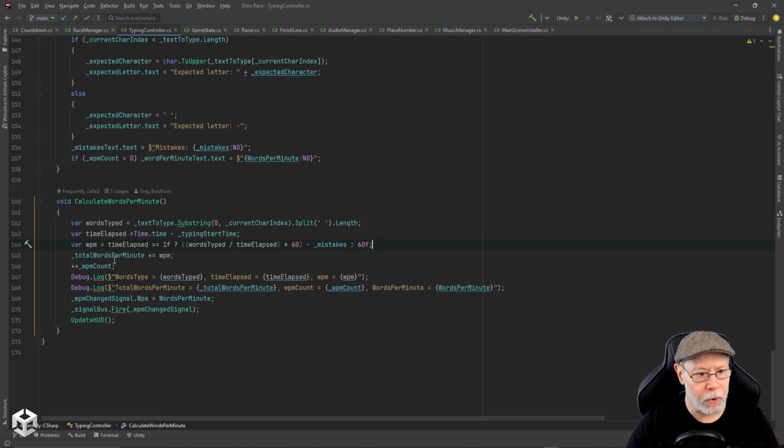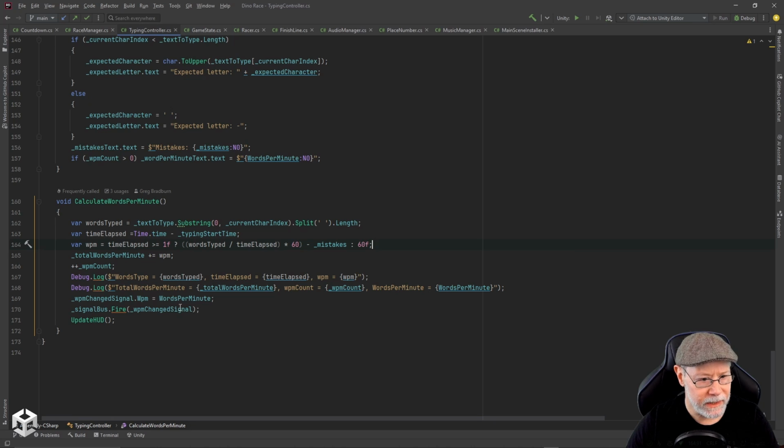Now I'm doing a rolling average because I don't want the words per minute to fluctuate wildly. So I take the words per minute we just calculated, and I add it to this total words per minute, and I increment the words per minute count. And so when we calculate our words per minute, we're going to divide the total words per minute by the words per minute count.